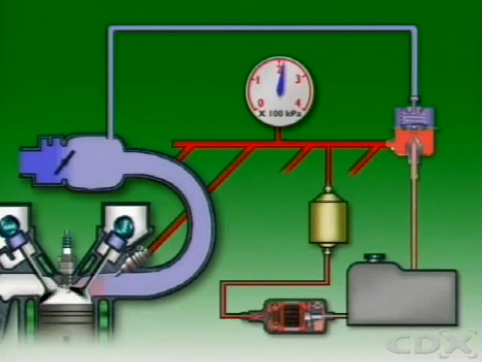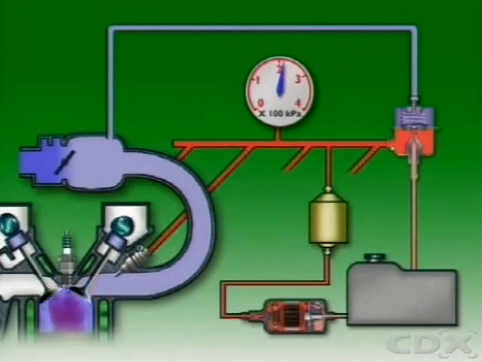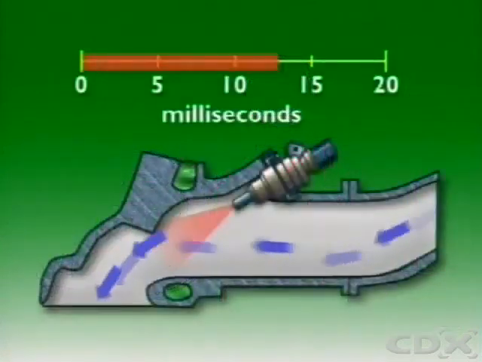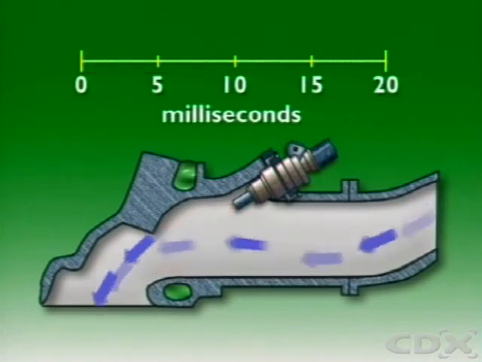When manifold pressure is low, as at idle, fuel pressure will be lowered. When manifold pressure is high, as at full throttle, fuel pressure rises. As a result, the quantity of fuel injected into the engine is set solely by the duration of the electrical pulse from the control unit.